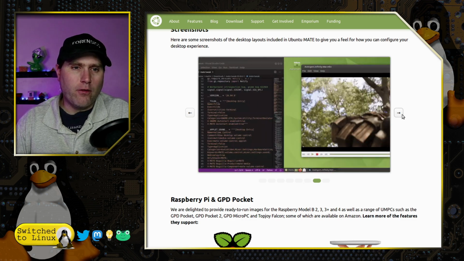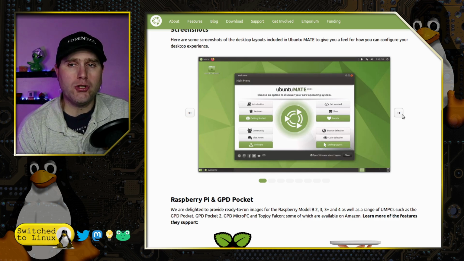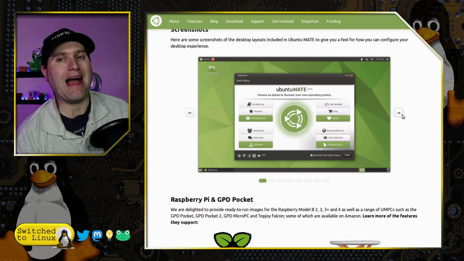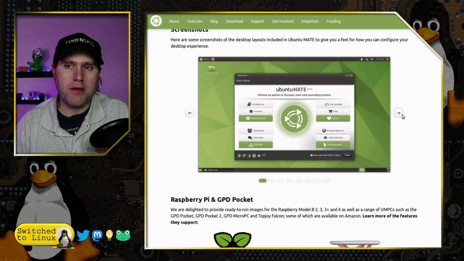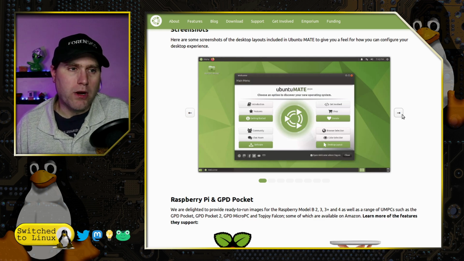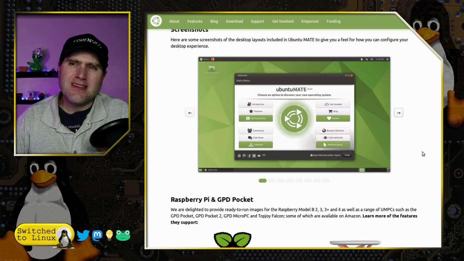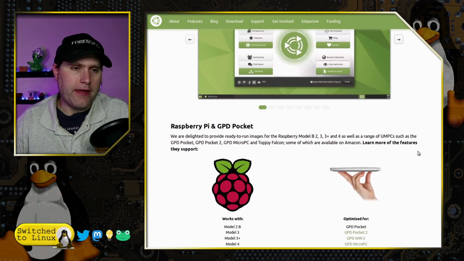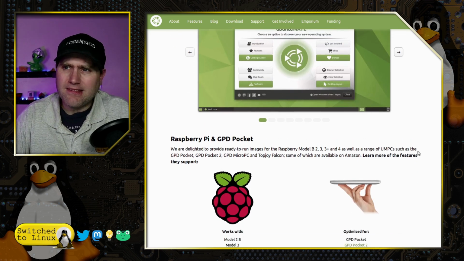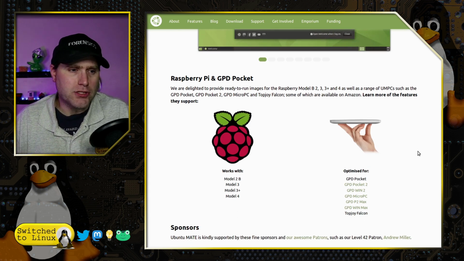In full disclosure, I'm not a huge fan of Mate. I actually do run it on my backup computer. In other words, that's my computer with all my personal life files. It has all of my backup systems. That's actually the version I run over there, as I actually run Linux Mint Mate. And I just have more issues with it than not. But it's an all right distribution. I'm not saying it's bad. I'm just saying it's not my personal take.